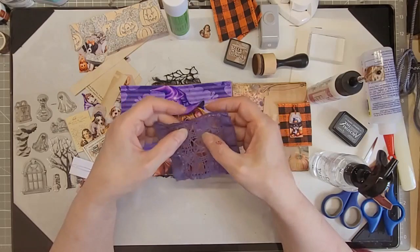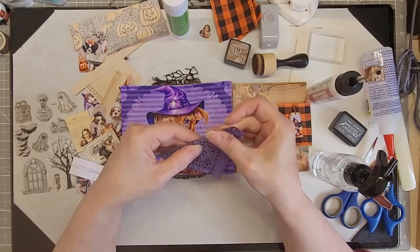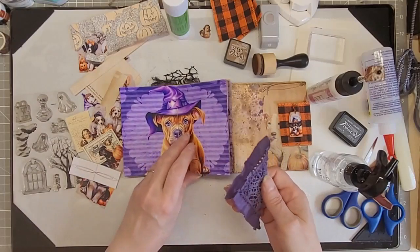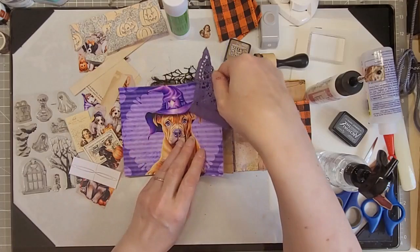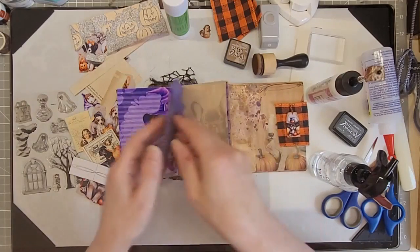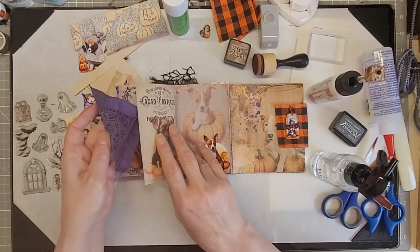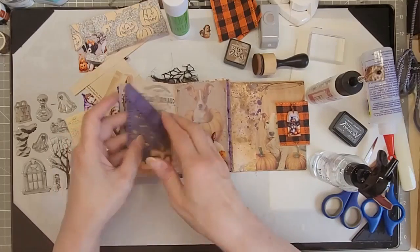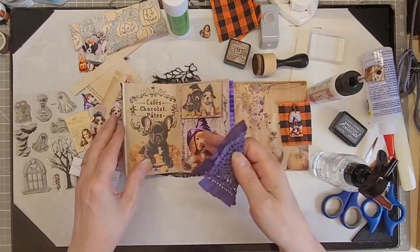I suppose I could fold it in half and do it like that. Maybe I should have used this for a corner. It's big for a corner thing, isn't it? Could do it in that one. That's not right. Need to go like that, wouldn't it? And then I've got to tuck that side. That's not a good page to be putting it on. So it could go on that page. That's a good page. What's the other side of this? That's got that on, so that's not a good page.